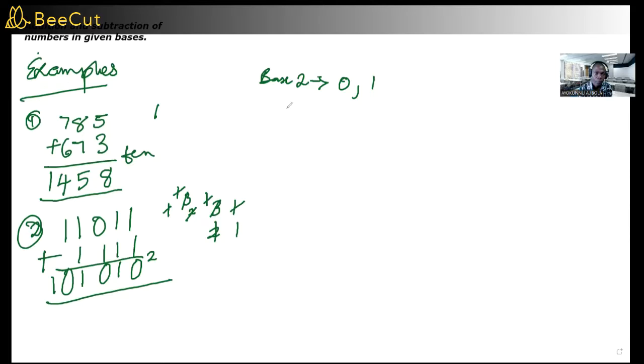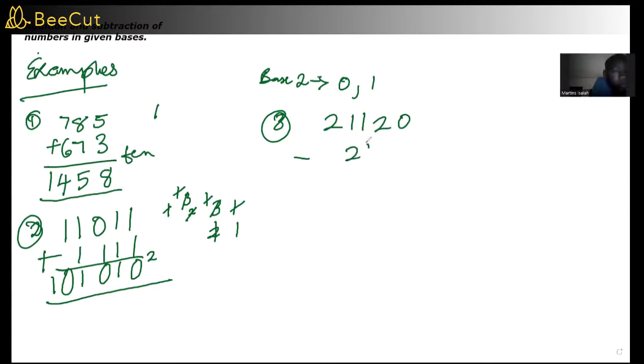Yeah. So let's say I have another one like this. Let's say 21120 minus 2122 in base 3. Are you with me? Yes, sir. Okay, let me add first before I go to subtraction. So let's say 0 plus 2 is what? 2. I can write it 2 because it's below the base 3. Then the next level, 2 plus 2 is what? 4. I cannot write 4 because it's above the 3. So how many 3 is in 4? That is 1. Remainder 1.